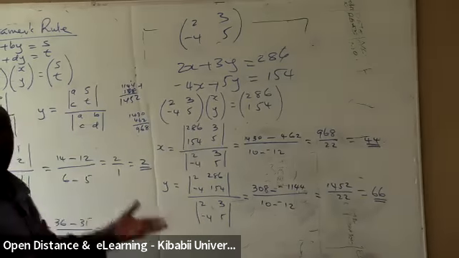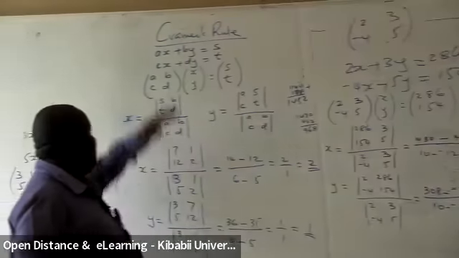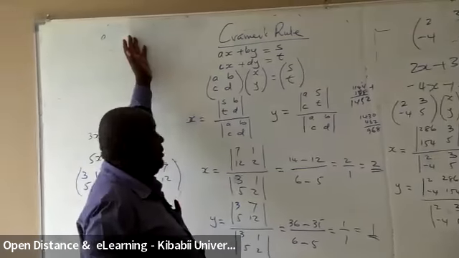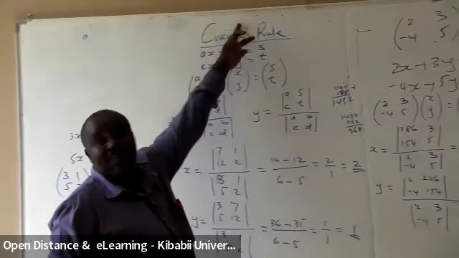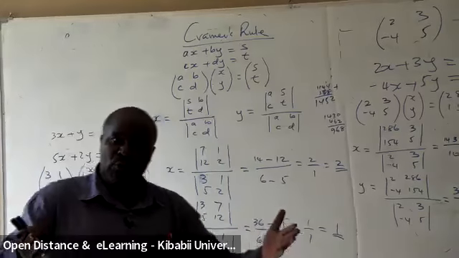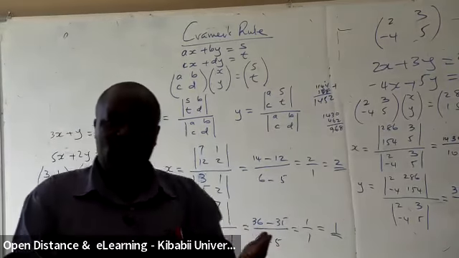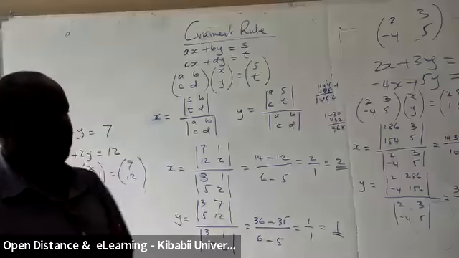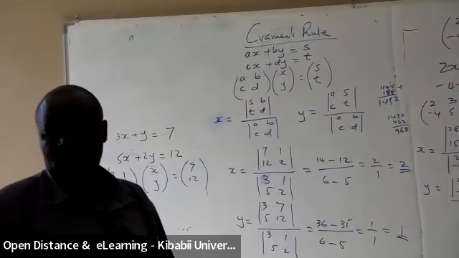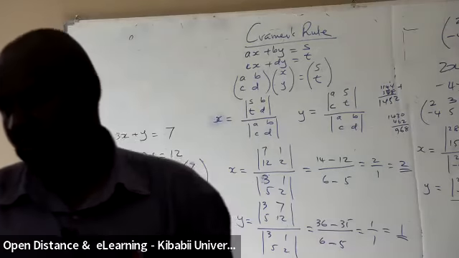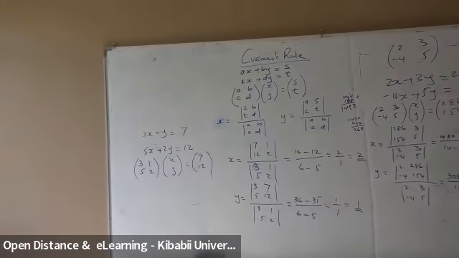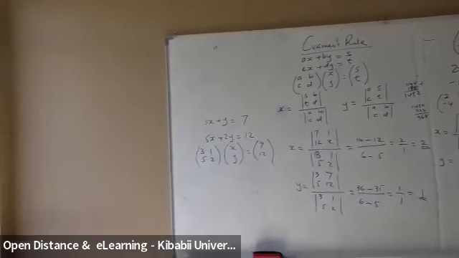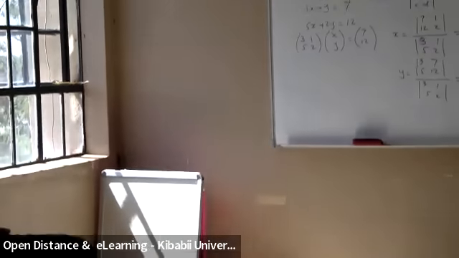So this is how we can go about it as an alternative. The first was by inversion. The second is by Cramer's rule for 2 by 2, meaning we have 2 equations with the 2 unknowns. So correct if you didn't get that. I see a number of you had gotten it correctly.